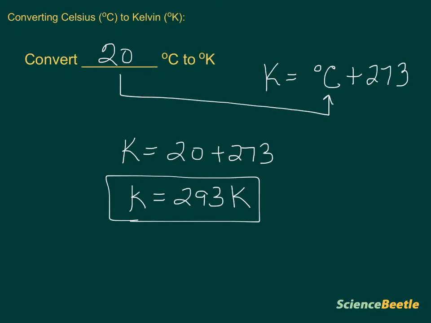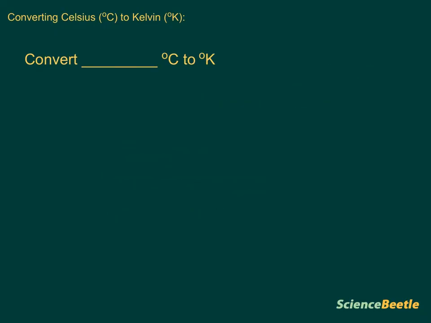All right, so let's look at another problem. What if I wanted to get another number? Let's go with a random number of 4.2 degrees Celsius, and we want to convert that to Kelvin.